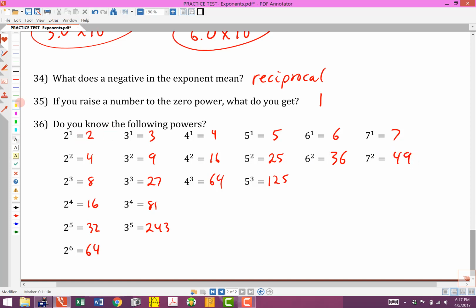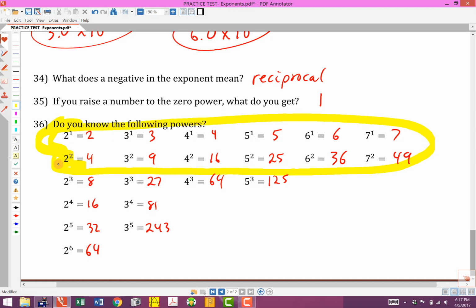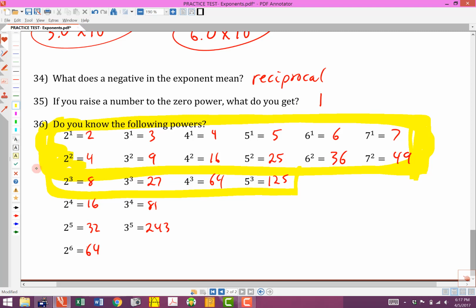These first 2 rows, those are definitely things that you ought to be familiar with. No doubt about it. Those come up all the time. The other powers, especially for 2 and for 3, come up a lot, but you definitely ought to know these. Those are perfect squares, perfect cubes, stuff like that. Should be a piece of cake, in fact, including this guy right here.